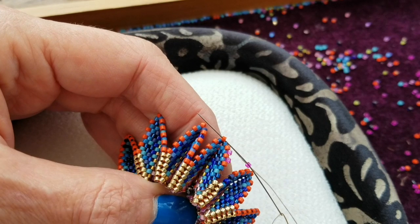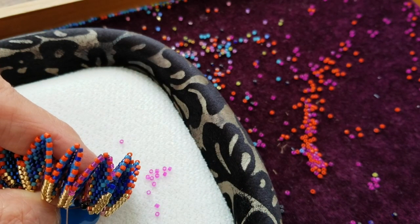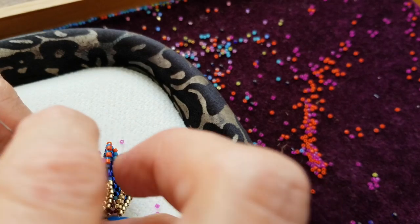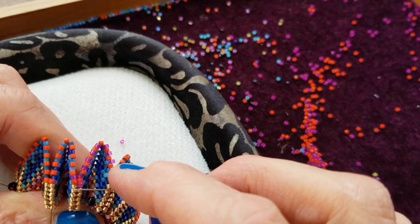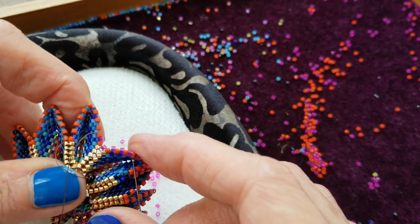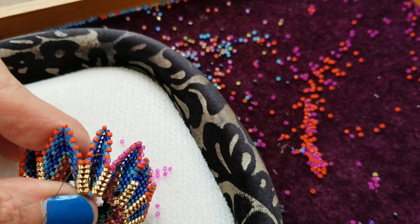I'll stop and show you how to handle the decrease. When you get down to the decrease portion of your second round, just pass through the decrease beads just like you did the increase beads, and leave your second round beads at the bottom of each stack. Pass through the point at the top with regular peyote stitch, and then when you reach the decrease on this round, you'll essentially put in a splitter bead — another splitter — and leave that one bead down there. You see how this is just turning into regular peyote. It'll follow the valleys and peaks, but it's absolutely just straight peyote, and some of the stitches go in like splitter beads.